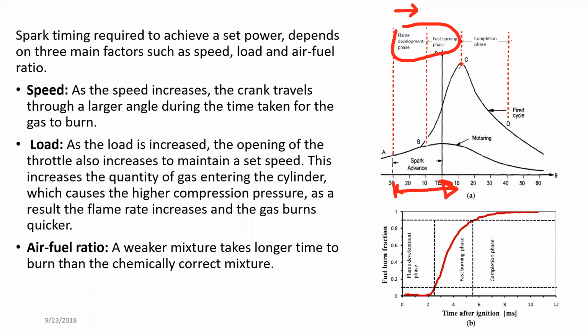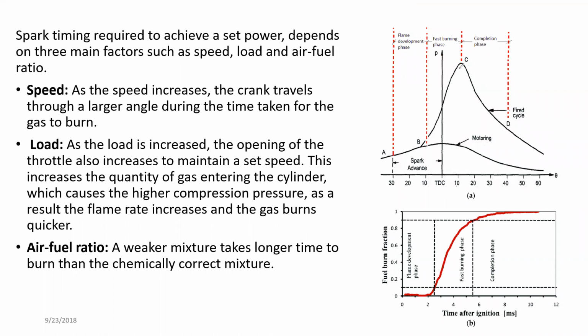Next one is air fuel ratio. How much fuel is actually inside the engine? If there is too much fuel, a rich mixture, that again means faster combustion. If it is a weaker mixture, it's going to take some time for the combustion, so at that time ignition has to be advanced. If it is a rich mixture, ignition can be retarded.